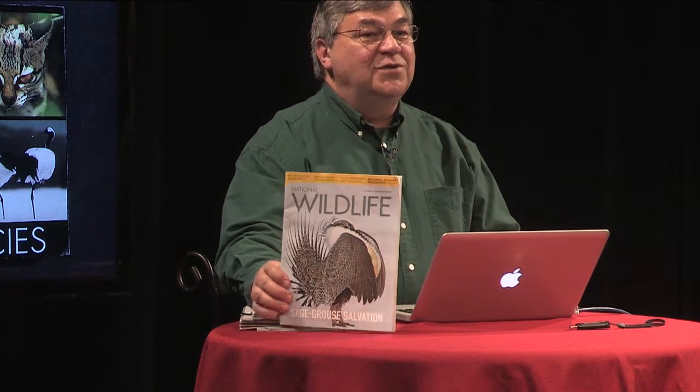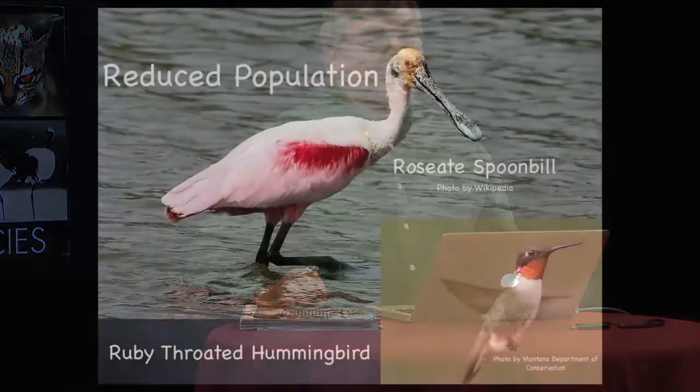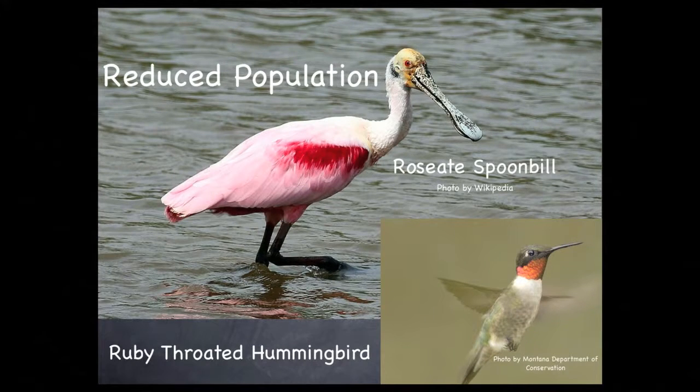You may find the subject of your research is experiencing reduced populations. Internationally, this could qualify them as near-threatened status, though this is not an official designation under the ESA. Sometimes the reduction is seen in the universal population, and in others it may be a local problem. For example, the Roseate Spoonbill — while no longer endangered — has been affected by areas of mosquito control activities. Another example is the ruby-throated hummingbird, whose populations have shrunk due to habitat loss in part of their migration habitat.